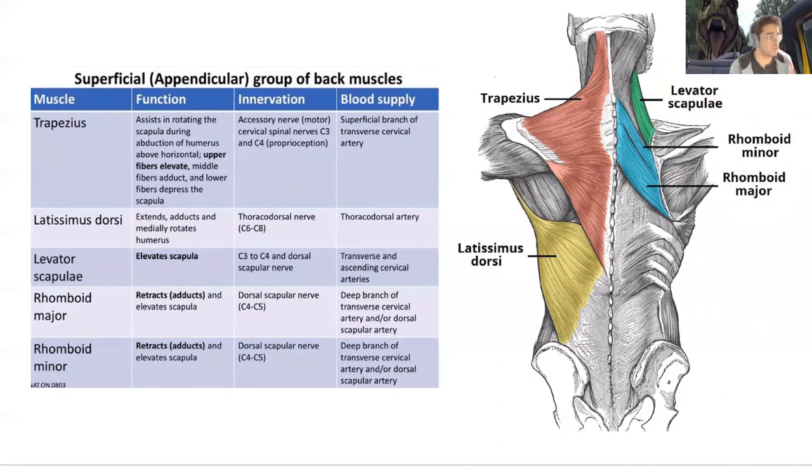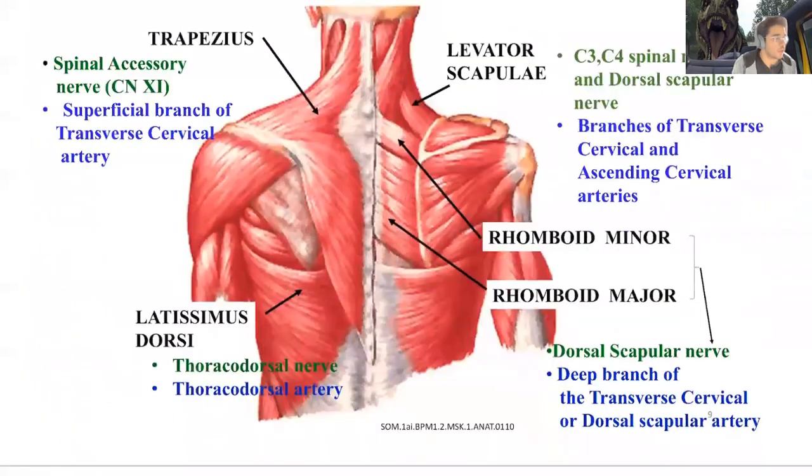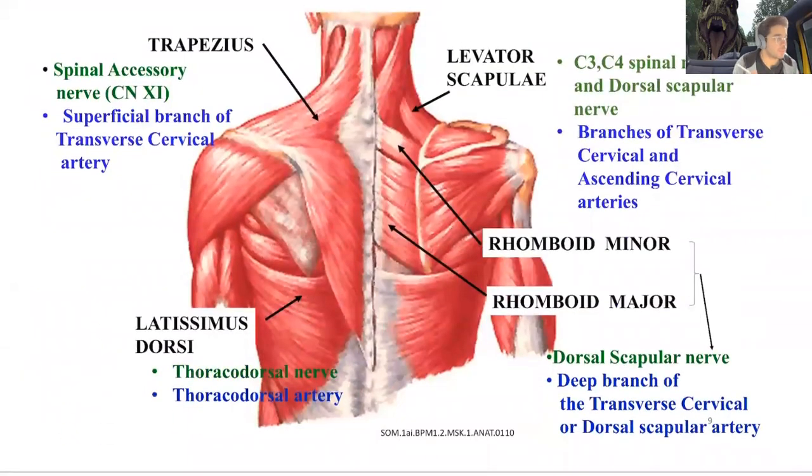Adduction, right? If you ever had to do adduction of your shoulder, moving your shoulder towards you, that's your rhomboids also working together to do that movement in tandem with other muscles. Okay. All right, I would commit this to memory in terms of innervation and vasculature. The back muscles aren't tested as heavily as your brachial plexus, but I'll go over these with you guys later as well.